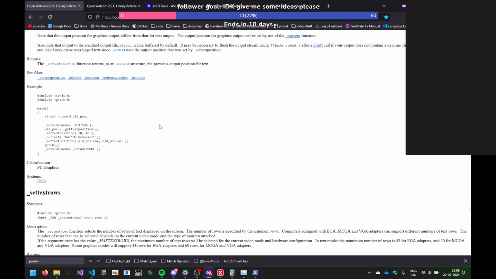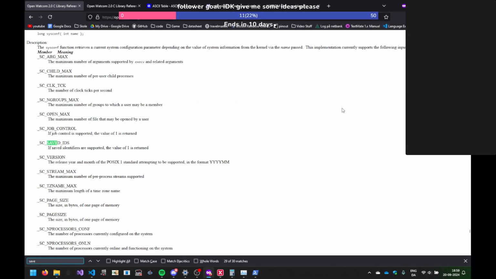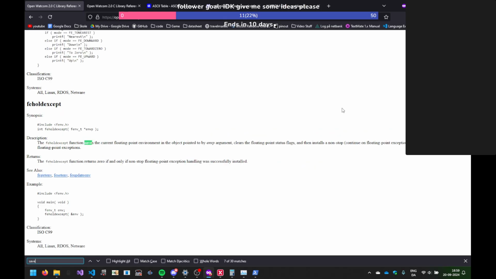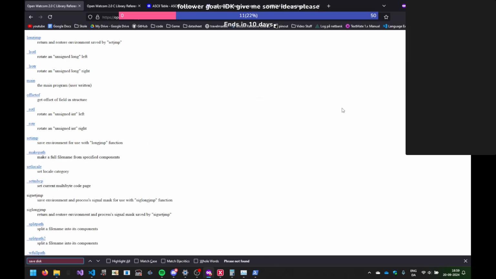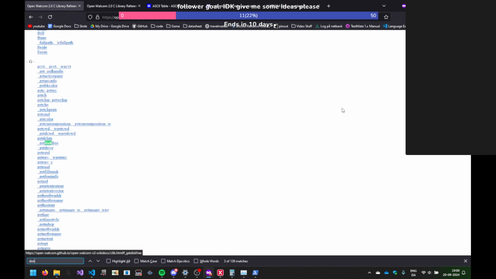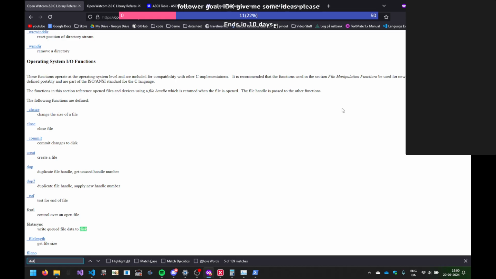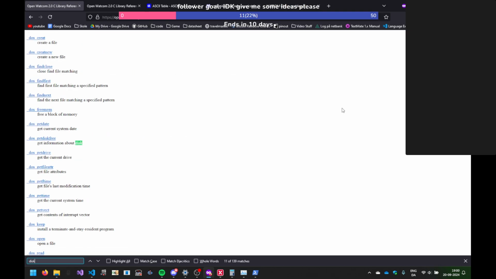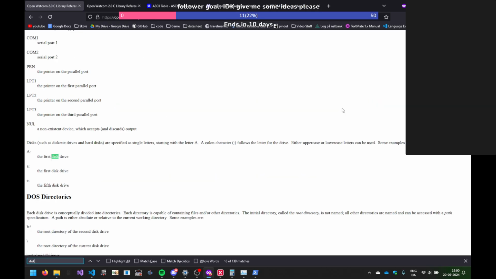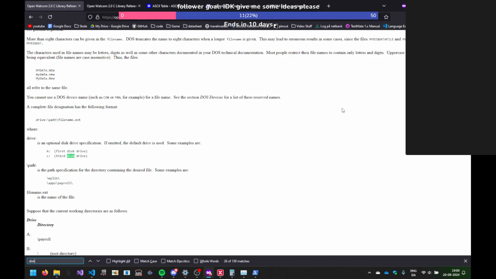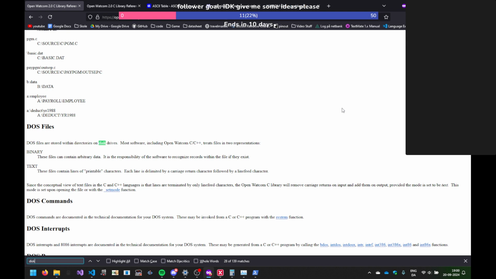That feature. Being saved to the disk. BIOS disk, get disk free, get free disk, commit. Free disk. BIOS disk.